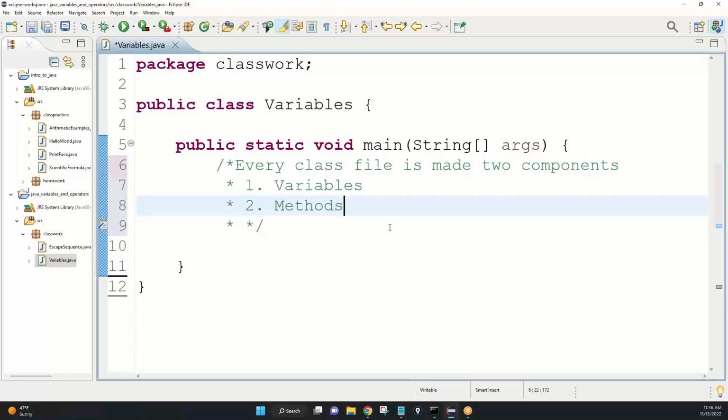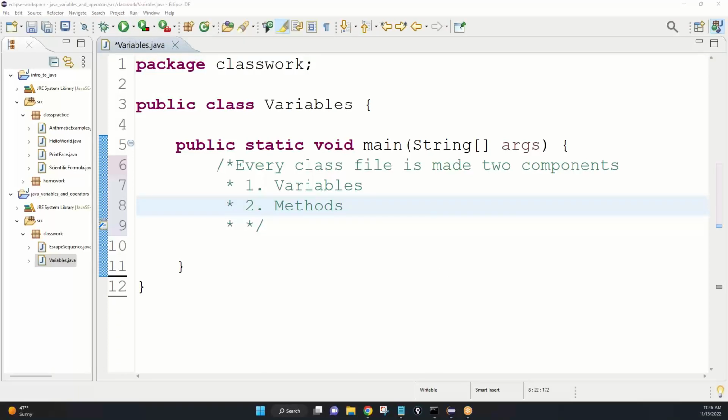Okay. Now let me restore my pen tool because I really need to draw this.